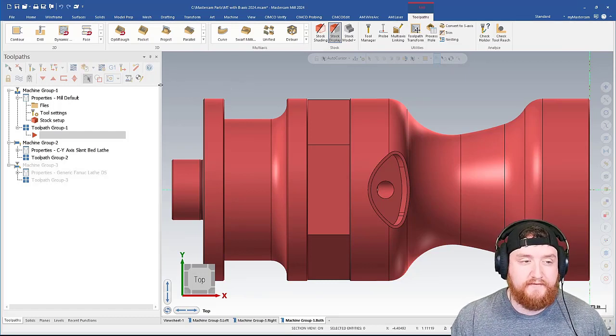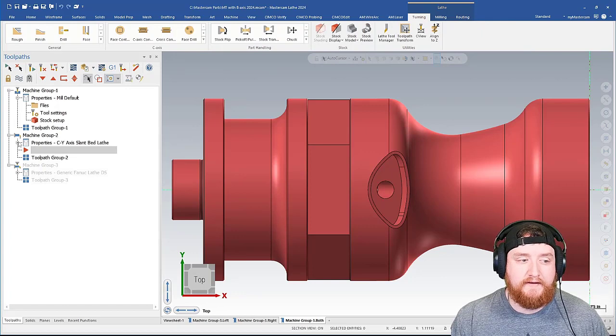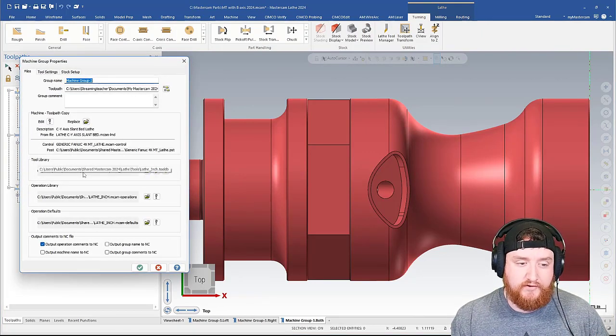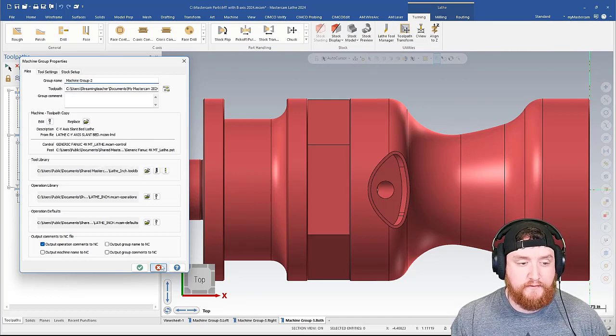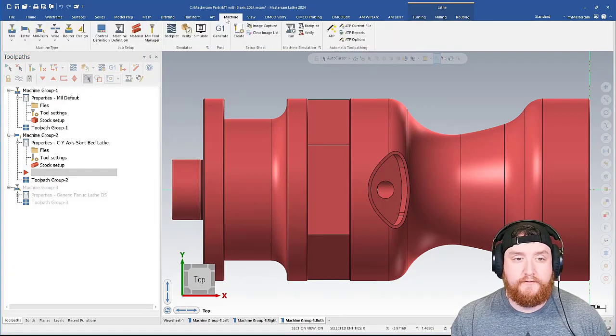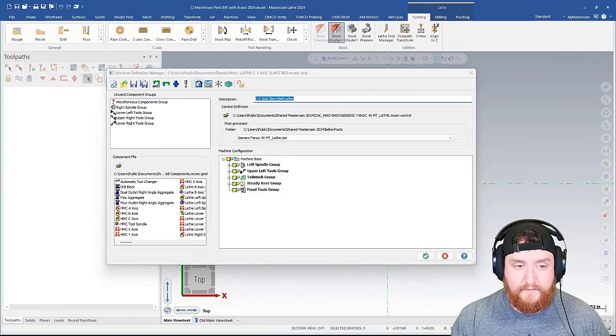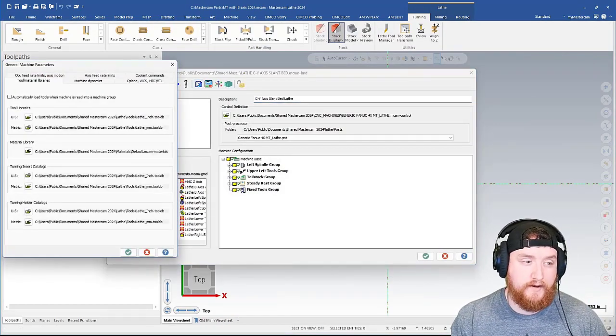Now let's take a look at lathe. It's pretty much the same thing, and in fact, if we go into files, it behaves much the same way here. It shows us the tool database file that's being used. And we also go to the machine tab, open up the machine definition in order to change this, using the same page in the general machine parameters.